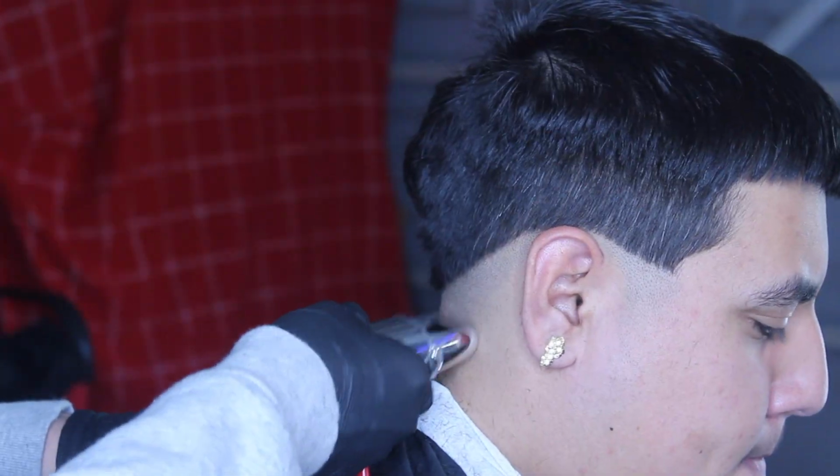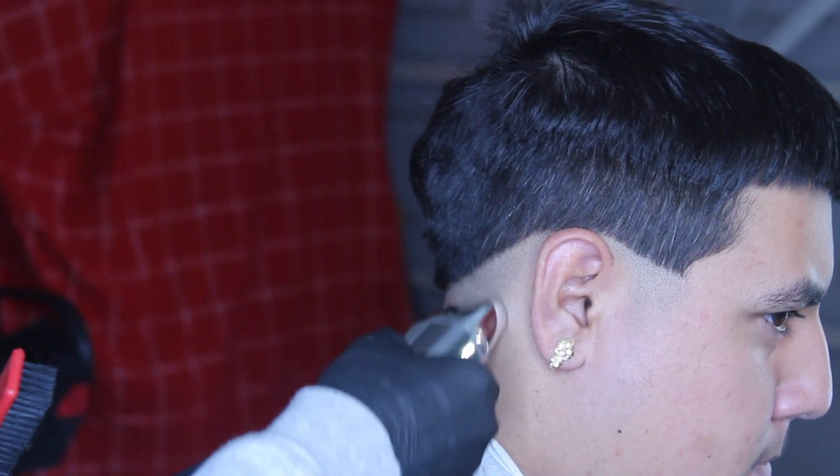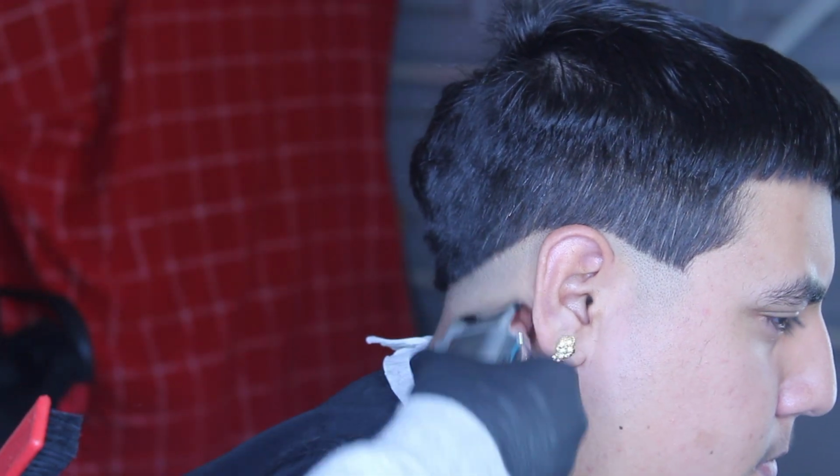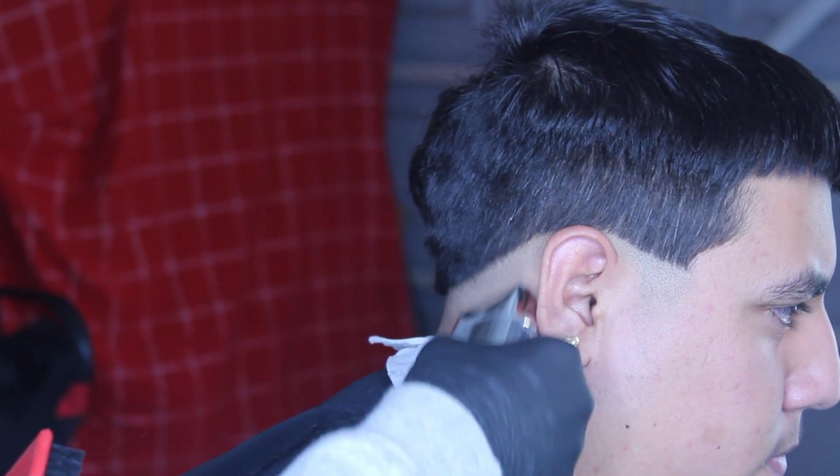Coming in with the Babyliss shavers, I will now bald out the bottom half of the guideline, because this will give us the illusion of the fade from bald all the way to the darkest hair possible.